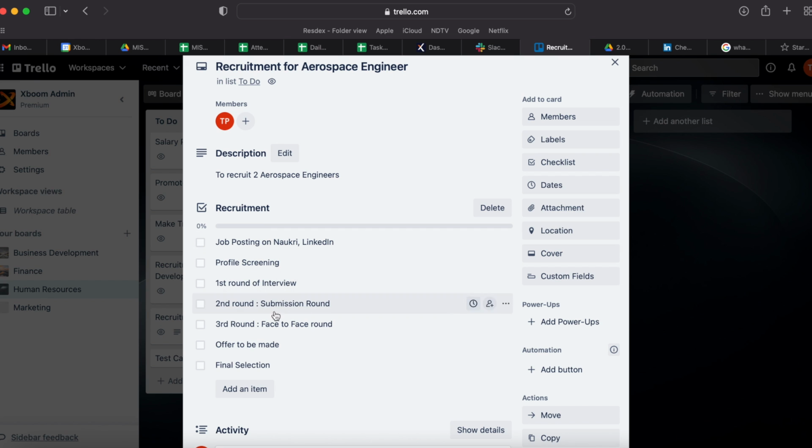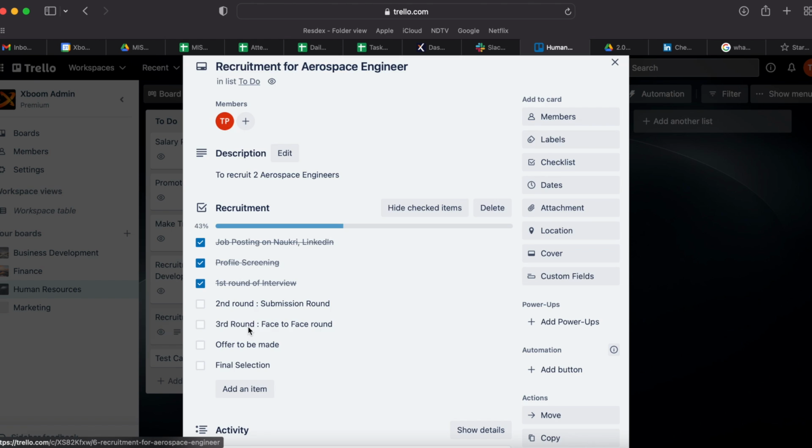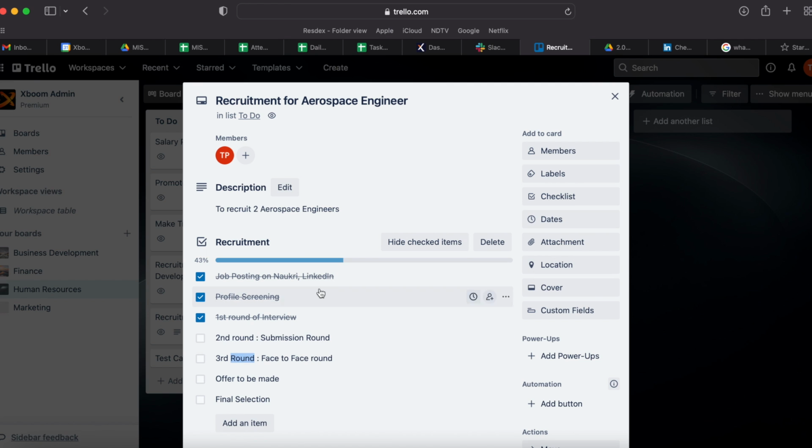Now, as I tick mark each task, you can see that it completes itself on the progress bar. So you know that much percentage of the task has been completed, and it cancels itself out. Now if you go out to the main cards, you will also be able to see in a more compressed manner there is a checklist which shows you how many items out of how many are completed. All right. Let me go ahead and uncheck them.